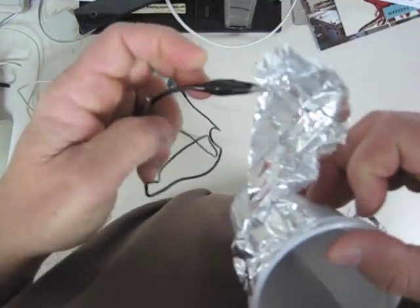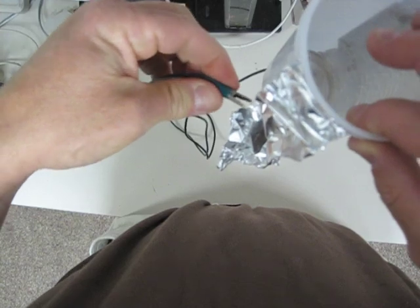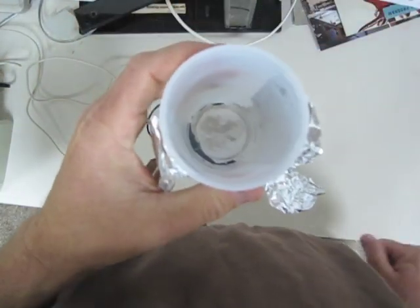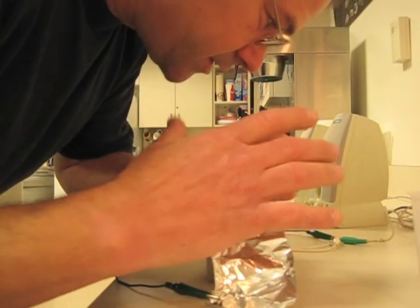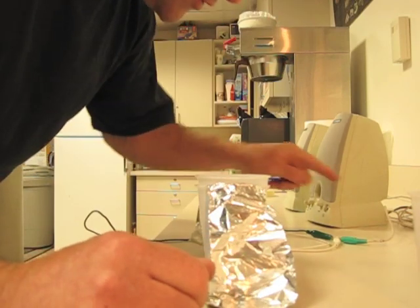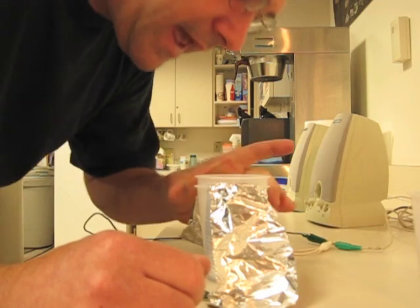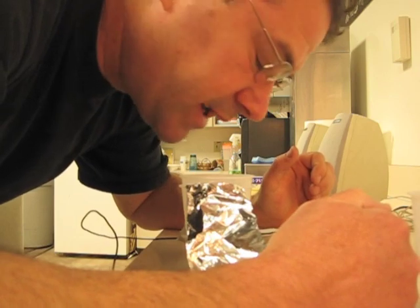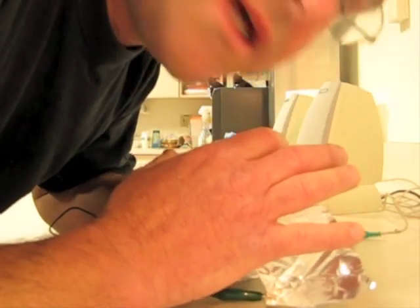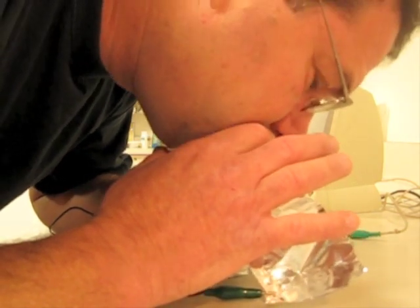So one alligator clip goes on one piece of foil, and the other one goes on the other piece of foil. And your cup is ready to go. Make a couple of adjustments on it. Sounds good. Speaker's on. Electricity is flowing out from the speakers into the resistors and back in, and by changing the resistance on it, and I can change the resistance by talking into it, it's not a great quality sound, but you get the idea of how a resistance microphone works.